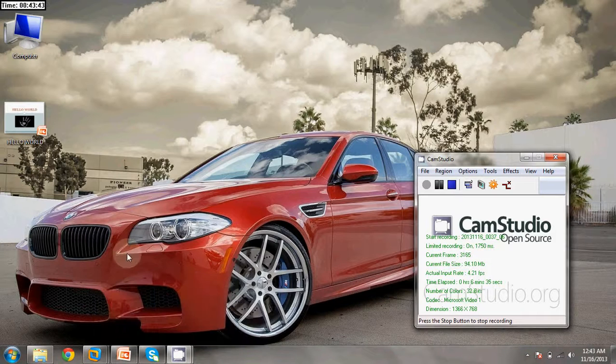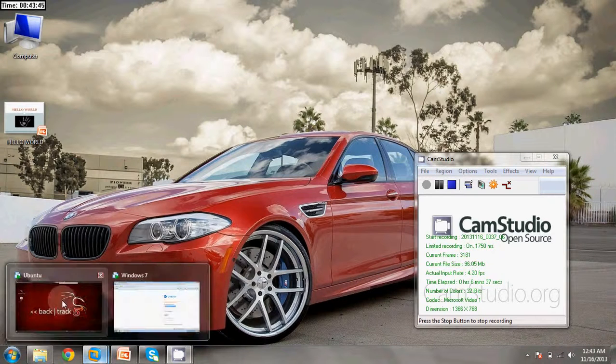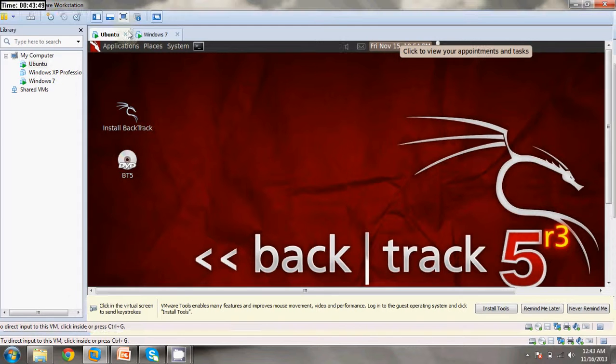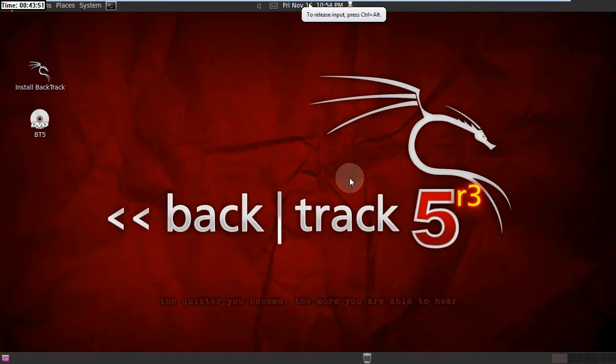For this, as I have already explained, I have to use the Windows 7 machine and Vector, which is running virtually on my VMware Workstation. You can download this kind of software from the description that I have posted below.